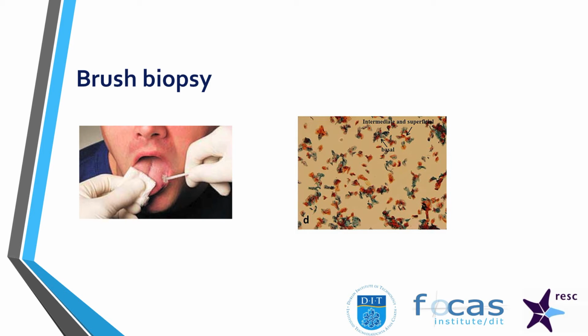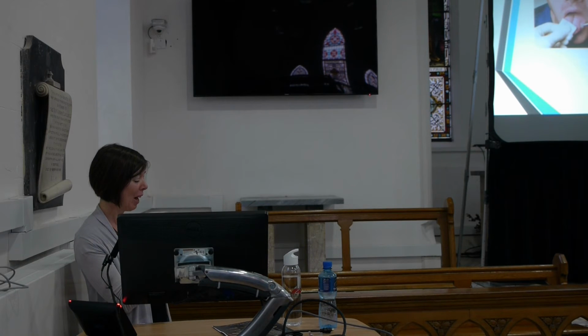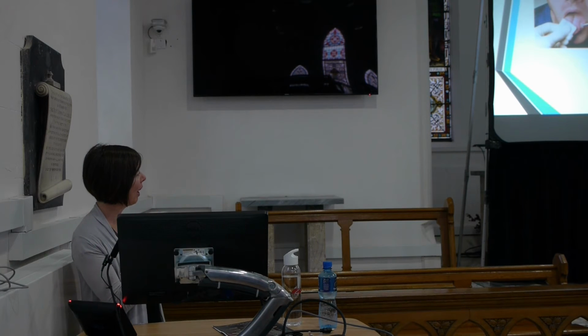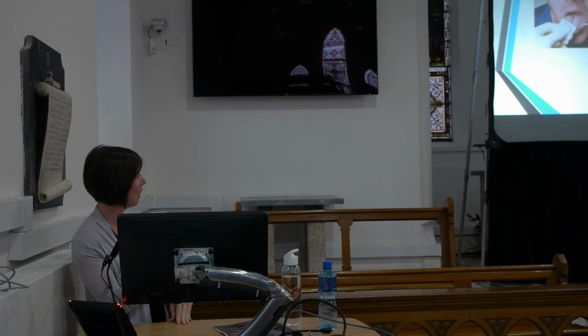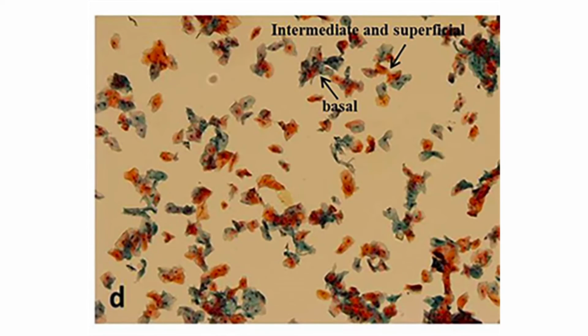Not here in Ireland, but in some countries they do what's called a brush biopsy. Instead of taking an actual scalpel biopsy of a piece of tissue from the mouth, they take a brush and rub it over the lesion, and they collect cells into the vial, very similar to what's done in cervical cancer. And again they use the same pap stain, so you can get a pap stain of the cells from the lesion. You can see the same type of cells we looked at before, the basal cells, the intermediate cells, the superficial cells. So we're trying to apply this same cytology approach for Raman spectroscopy.